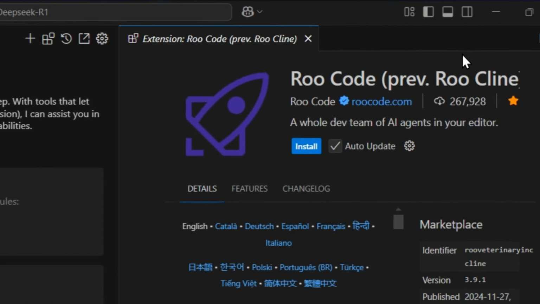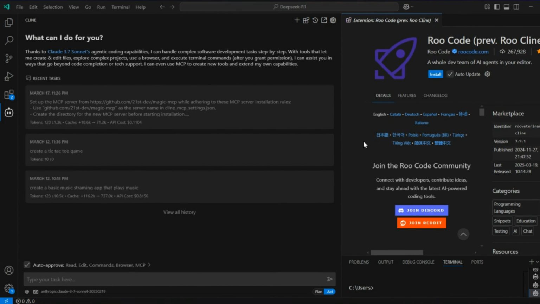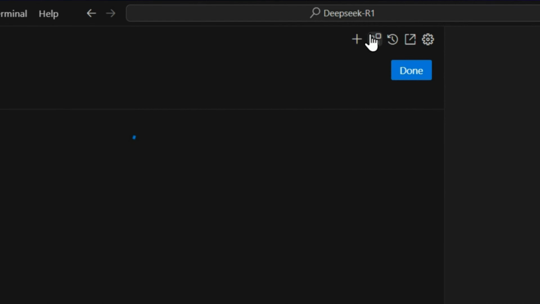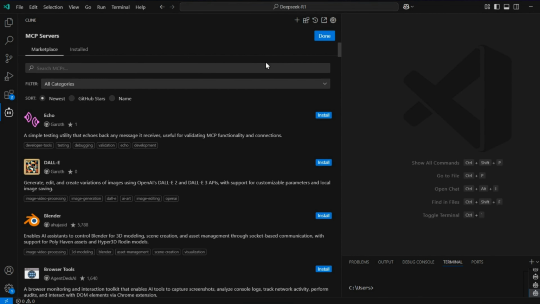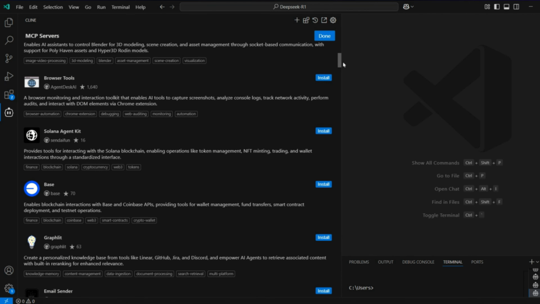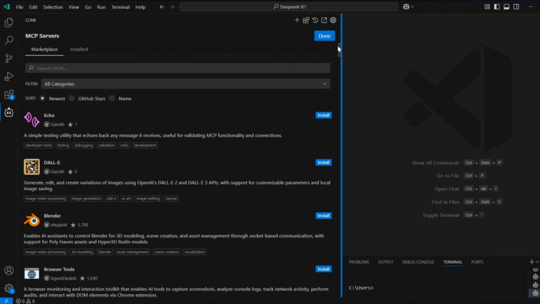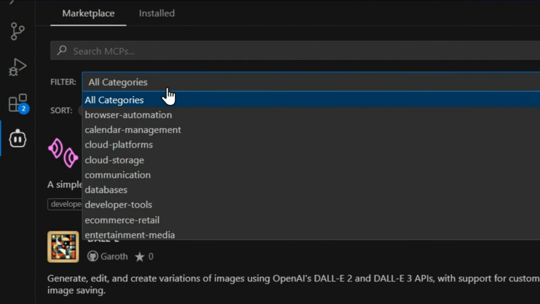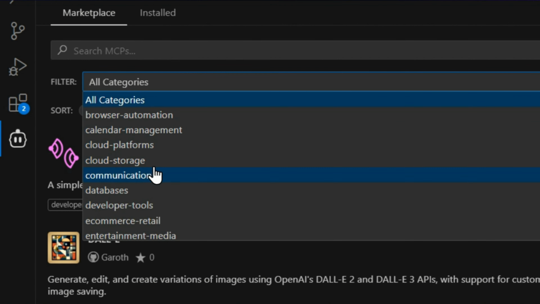So Cline and Roo Code are particularly interesting. For those unfamiliar, these are autonomous AI agents. I prefer Cline over Cursor because it integrates better with MCP servers, and thanks to its dedicated marketplace. So this marketplace offers a range of ready-made templates you can see for various servers, so you don't have to go through the hassle of configuring them manually like you might with Windsurf or Cursor. So whether you are looking for browser automations or databases or other categories, you'll find plenty of options available here.